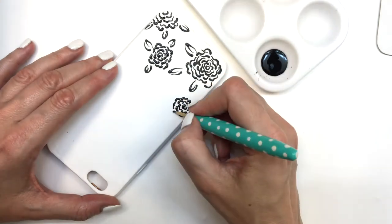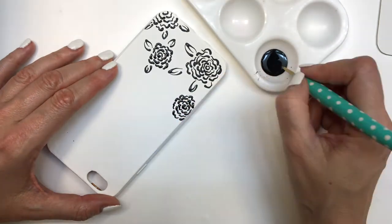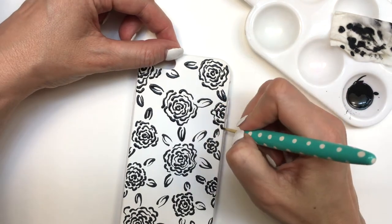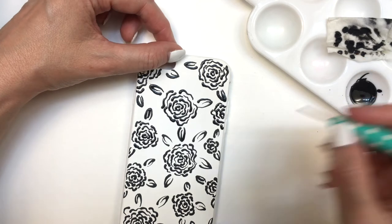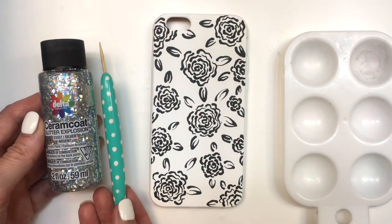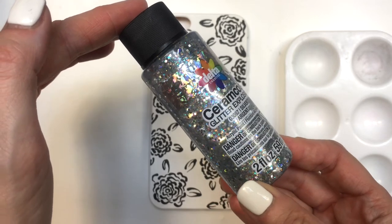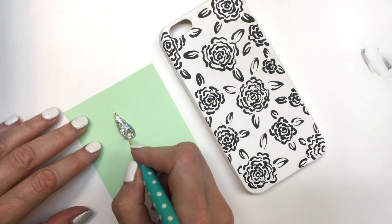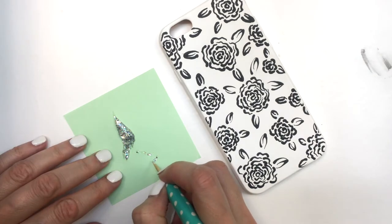The leaves are just a curved line, and the other one is the same with one stroke in the middle. I love how I'm explaining things, but hopefully watching what I'm doing makes more sense than my explanation! I'm going to be painting roses and leaves all over until it's covered, and then I'll be adding some glitter using my dotting tool.